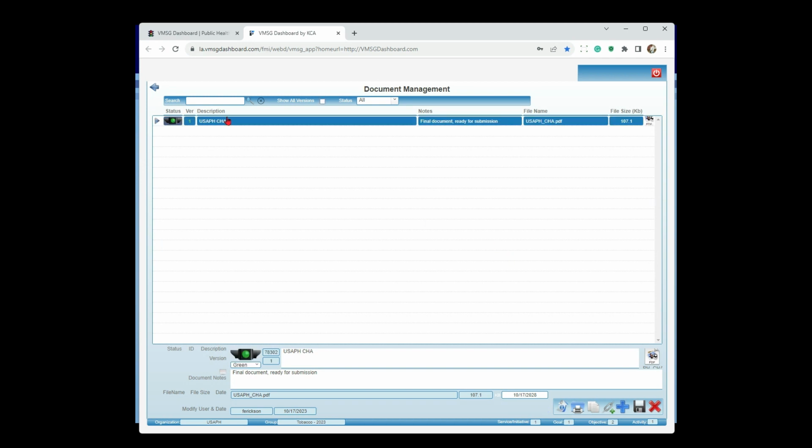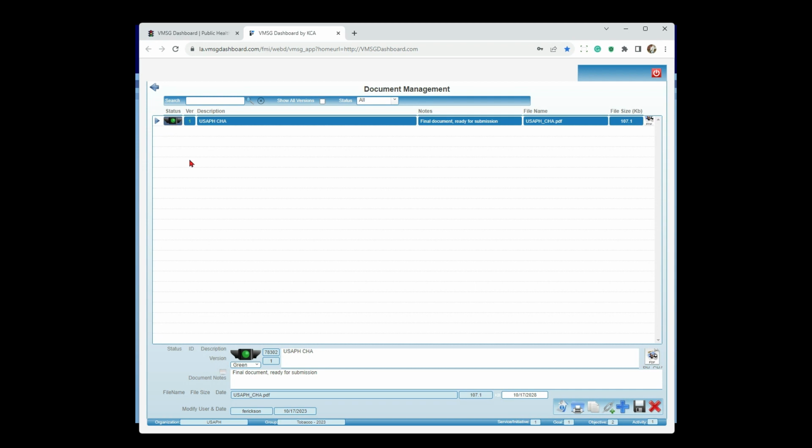So I've uploaded this document in here. It's uploaded on our secure server, so it's always going to be there. It shows it's version 1. I can have as many versions of a document as I want in there. Typically, when you're putting documents in for accreditation, you'll use the traffic lights like this.